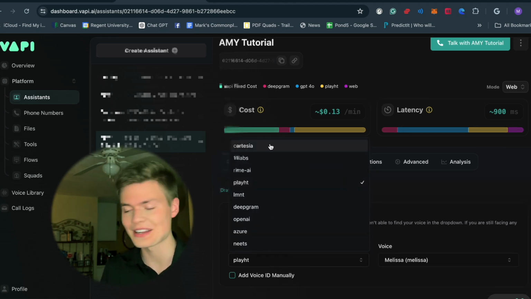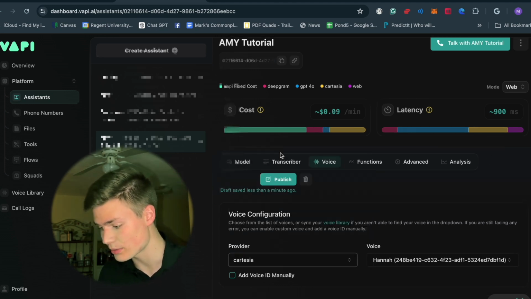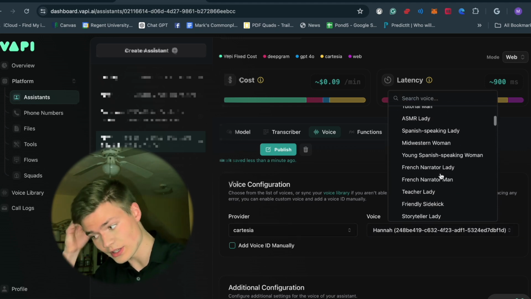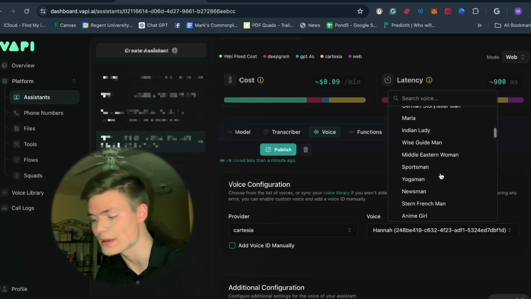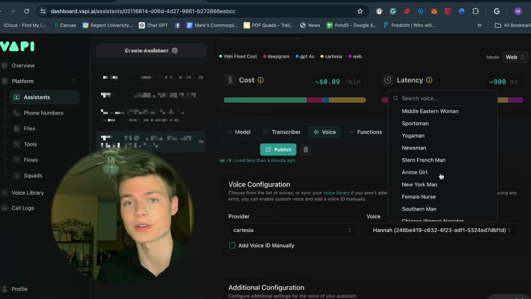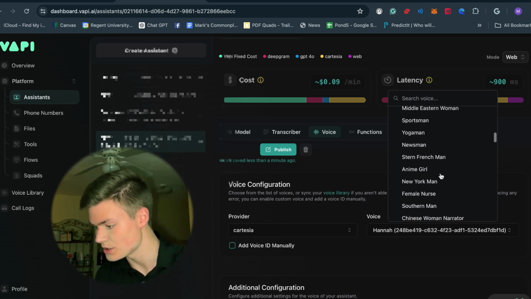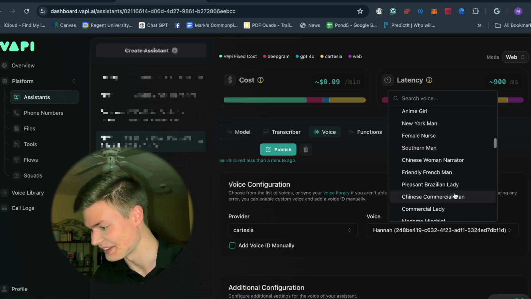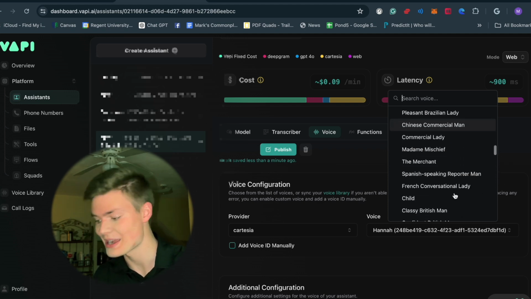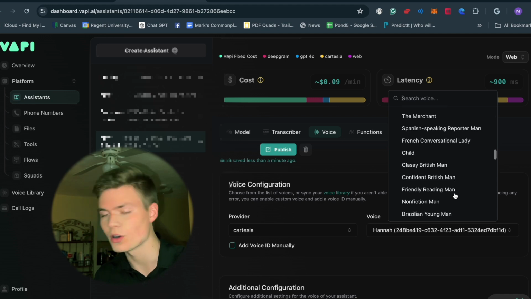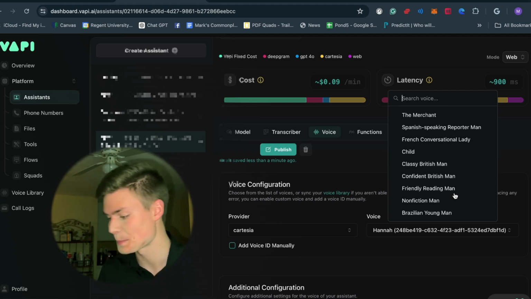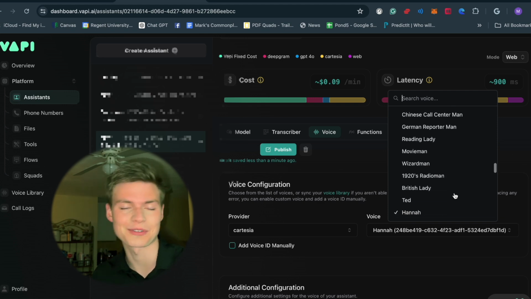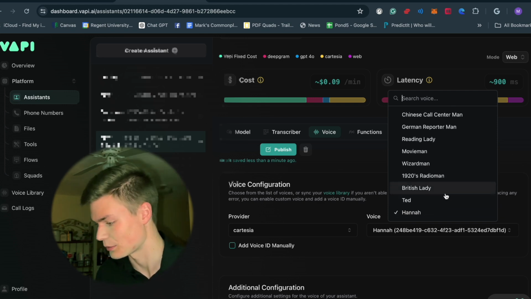Another provider we're going to look at here is Cartesia. I've been pretty impressed with Cartesia, although it's not my favorite. I think it does a pretty good job. You can play around and maybe see if you can find a better voice than Zuri, but please, that's up to you. There's some funny ones like the Southern Man. That's pretty funny. Where's the other one? There's one with a pilot over the intercom. This is all obviously up to your own preference, but it can be pretty funny to just go a step further and have a really good sounding AI voice.